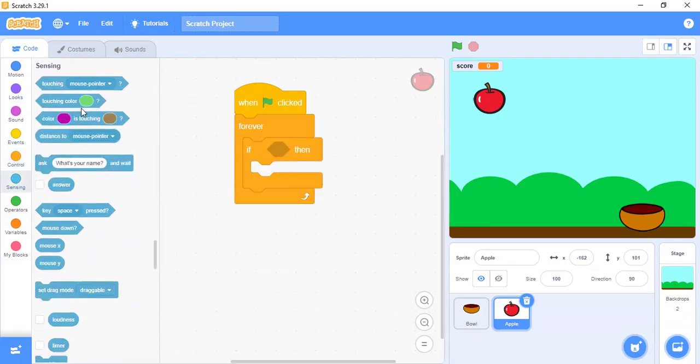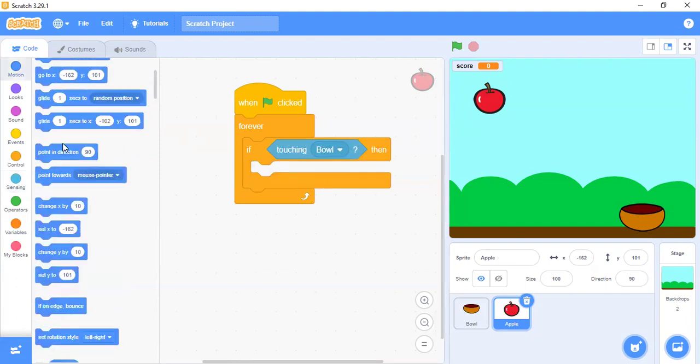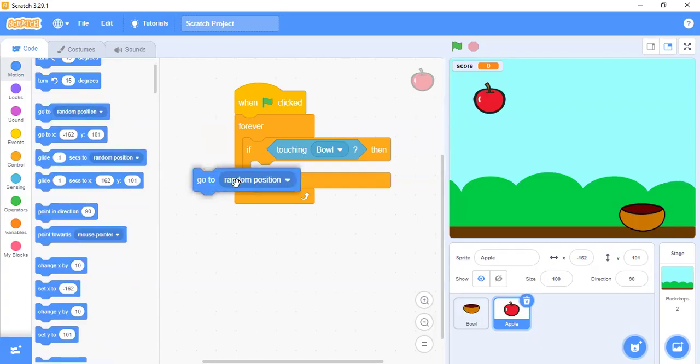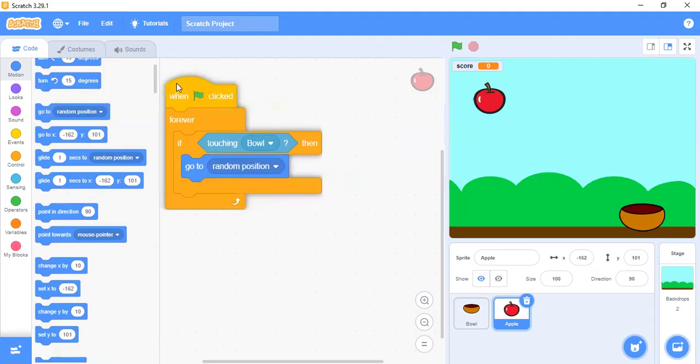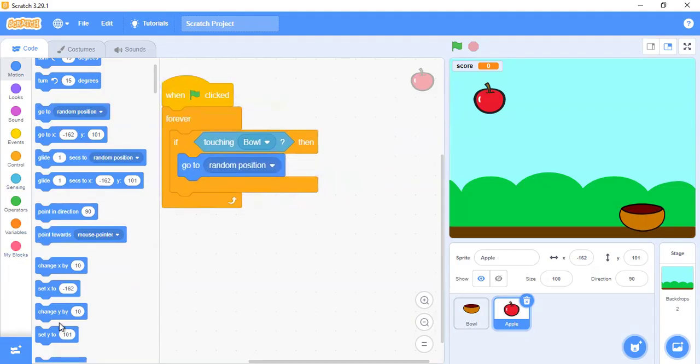We'll go to sensing and the first one, touching bowl, we'll put it here. And we'll go to motions, go to random position.